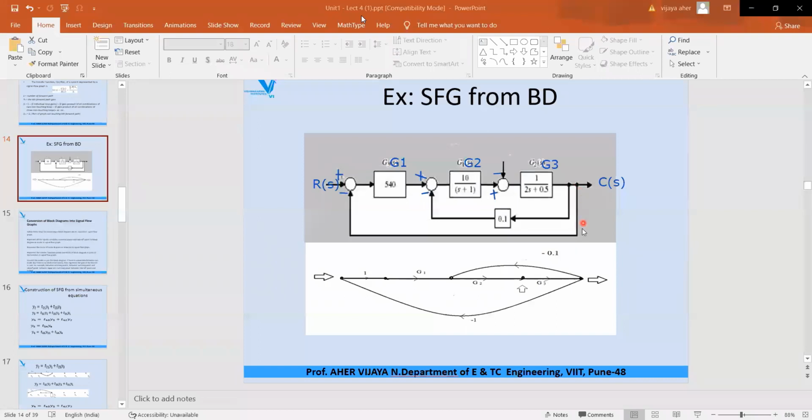So the second feedback loop is coming in this direction with a negative sign. I have drawn it like this, up to the first summing point, and there is no block in between. So I have taken 1 as the gain of the feedback element with a minus sign, because this is negative. So this is nothing but the signal flow graph you have drawn from this block diagram. Got it?